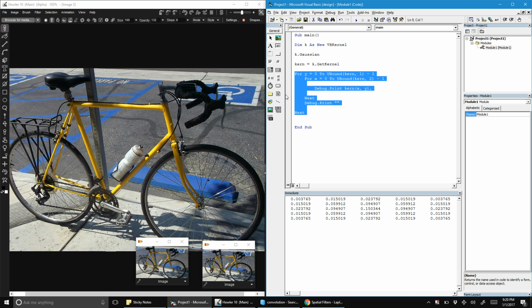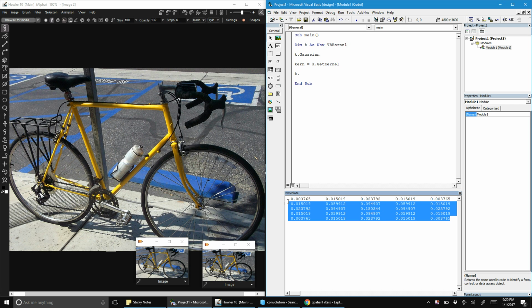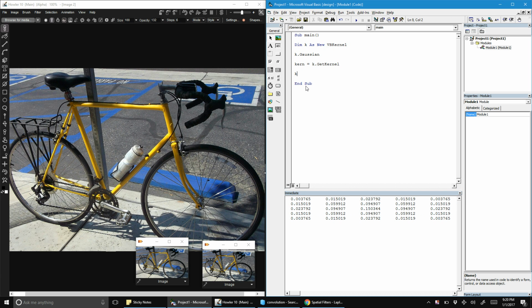I'll just show a few other things that it can do. There's an eval. It wouldn't be particularly high performance running through the COM interface, but there is an eval that will evaluate a single pixel, if you need that capability. There is normalize. Say you put all these values in, but they had a little bit of a floating point error or something, and it didn't average out exactly to 1. Well, you could normalize that, and then that would make them all average out to 1.